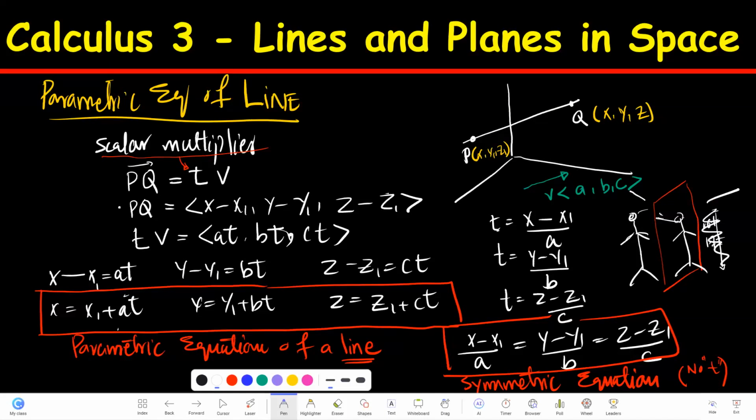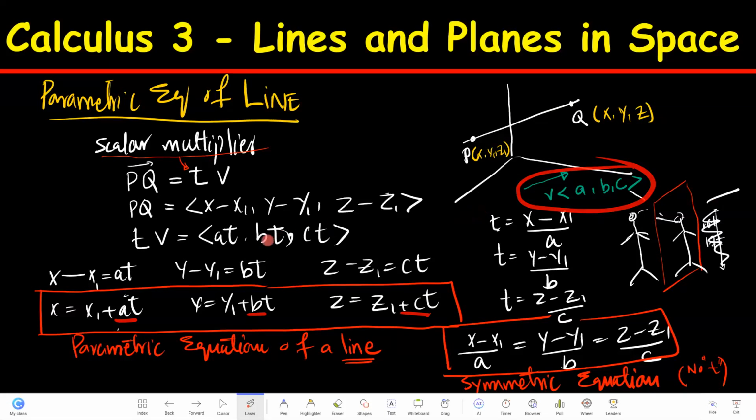Before moving forward, make sure we understand one thing. This A, B, C are the vector components. This x1, y1, z1 are the components of this point. Maybe you want to do something fancy and say, I don't care about it, I'm going to say x1, y1, z1. So you can take these points and solve this equation. And again, A, B, C belongs to the vector, and x1, y1, z1 belongs to the coordinate.